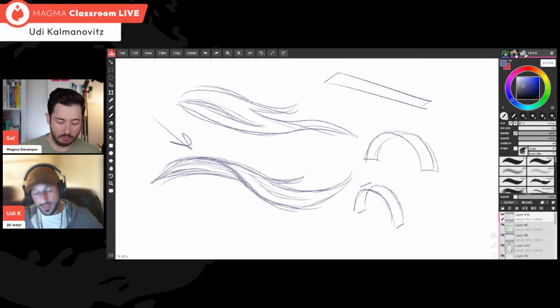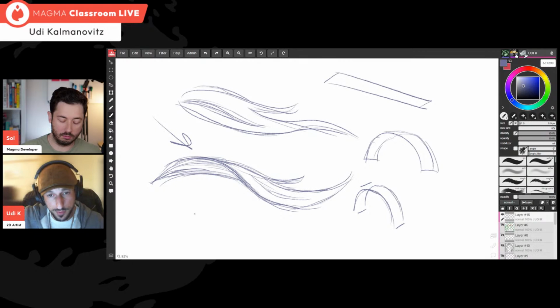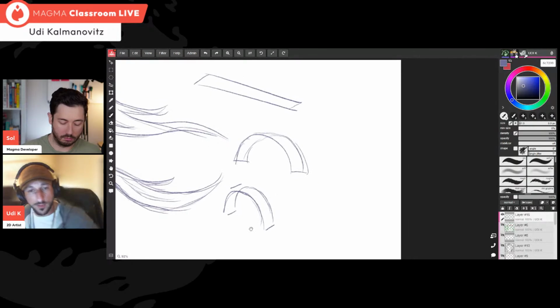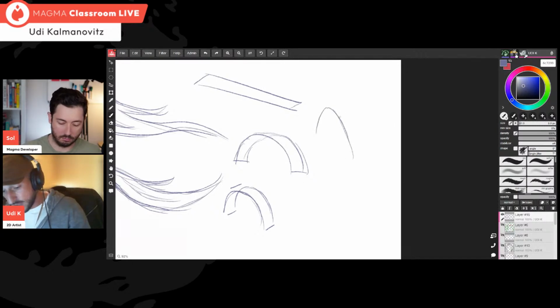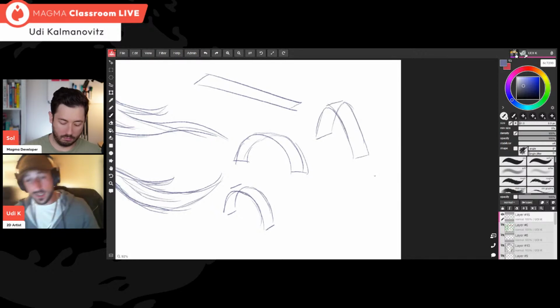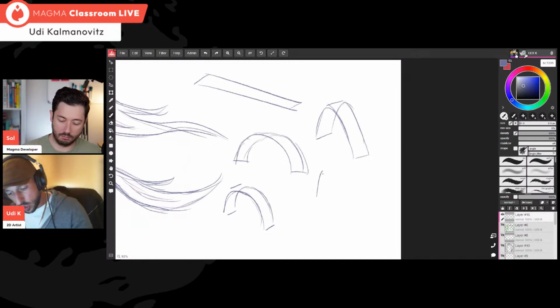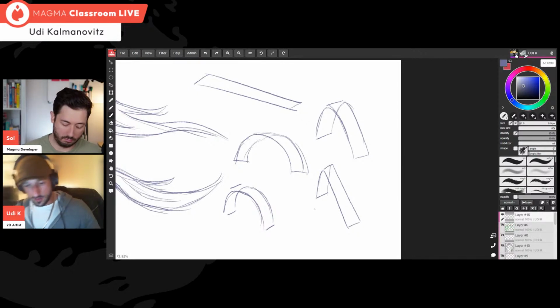So I'm thinking about it as straps, and then I'm giving the straps the shape of this hair group, and then eventually the texture to it. So this will be a basic fold, and we can have different kinds of folds, right? So this will be an arc fold, but a strap or even a group of hair, I can also create a little bit more angular. So I can create something like folding paper, and it can be even sharper than that. It can also be something like this. So basically, those are the different kinds of folds.